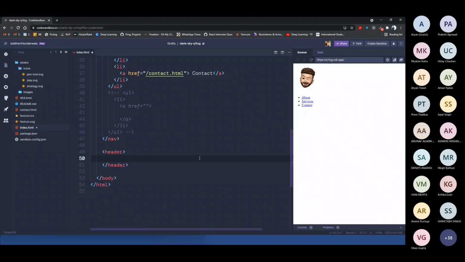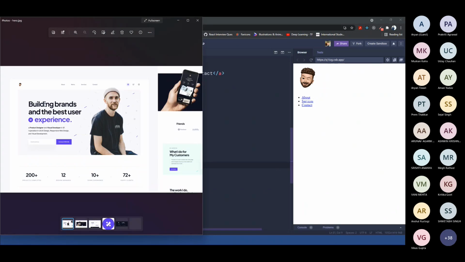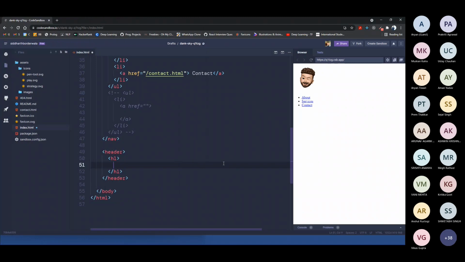Okay, so inside of the header, let's create an h1 tag. So this is the heading tag that we talked about earlier. It contains the heading text about brands and the best user experience. So in our case, Bert Simpson is the designer and user experience developer.